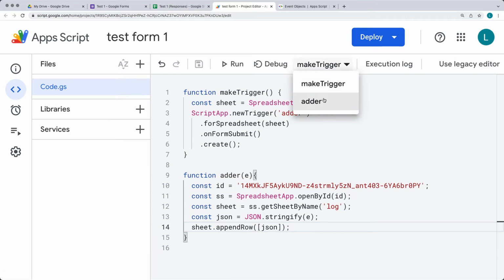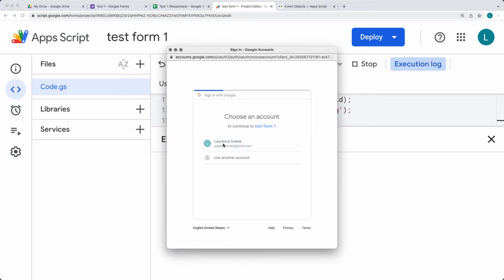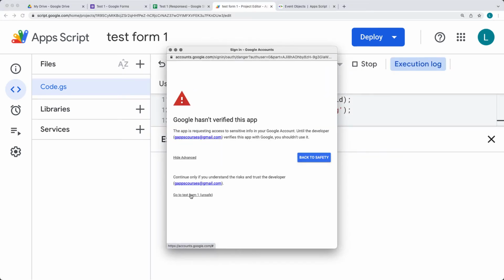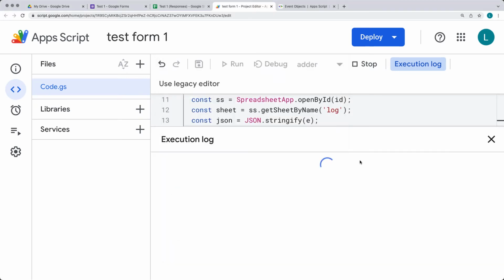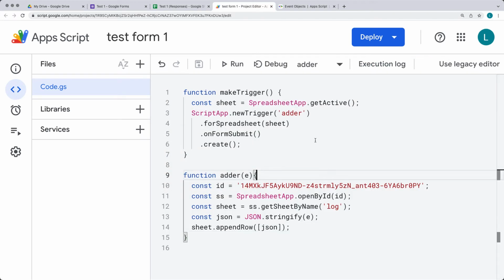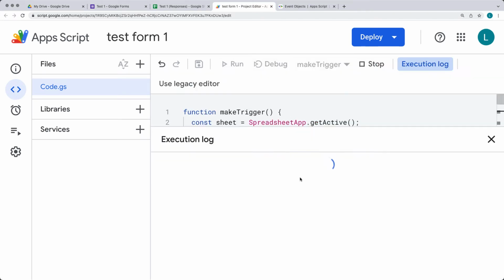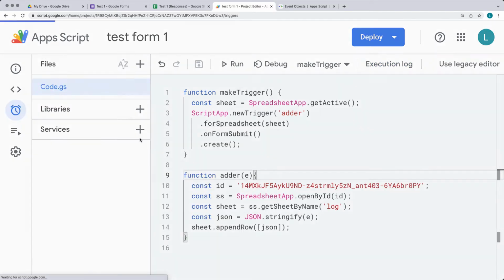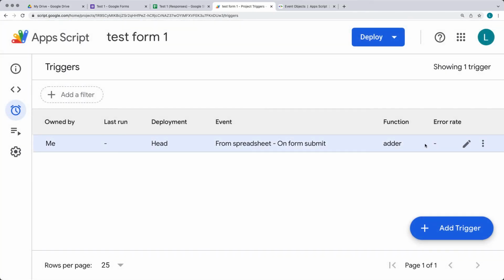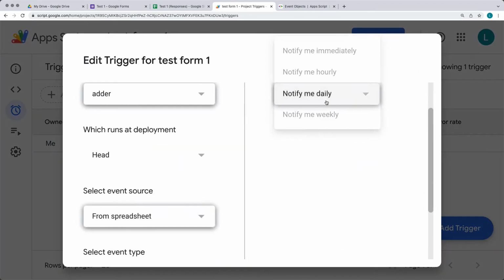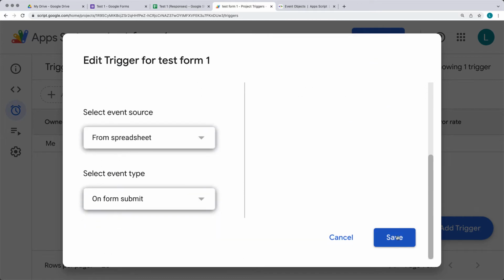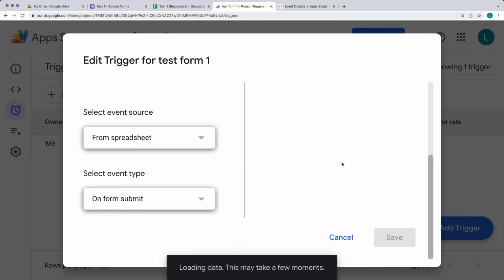Let's run the code. So let's accept the permissions, the account that we want to use to accept the permissions. Under advanced, go to the application, read through the permissions that we're accepting, and if everything is okay, then just accept the permissions. Let's add the trigger using the makeTrigger function. And now whenever we go into the triggers of the application, there's our trigger that we've created. You can also select the trigger, make updates to the trigger. And I usually like to get notified immediately if there are any errors. So that's going to send an email to the account that's created the spreadsheet object.